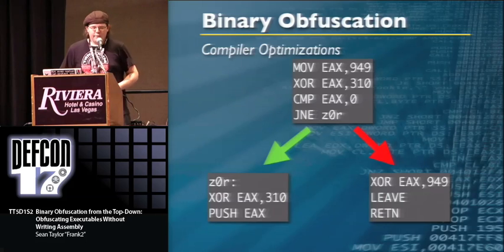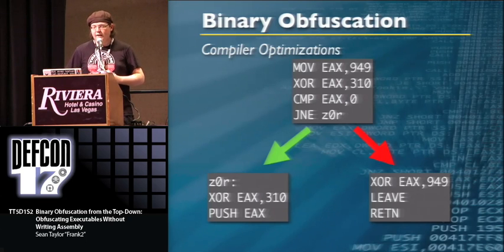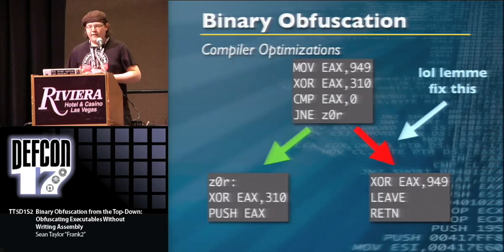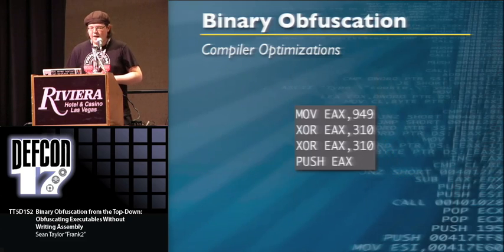So here's an example. For some reason or another, whatever code I've written winds up being pushed into this. Here we have EAX being equal to 949. Then we XOR EAX with 310. Then we compare it with 0. If it's not 0, it jumps to the XOR block, which XORs EAX with 310 again, and then pushes EAX onto the stack. However, if it is 0, it XORs with EAX and then leaves the program. But the compiler knows exactly what's going on. It sees this and thinks, that's never actually going to execute, I don't really want this in my program. So it simply cleans up the mess and your code gets optimized. The conditional branch is removed because the compiler can tell that it logically never executes.